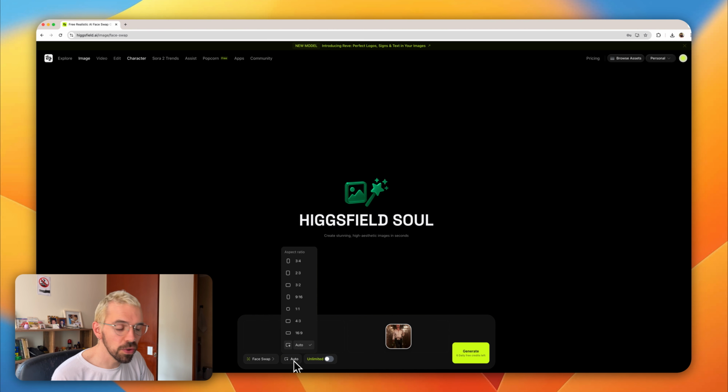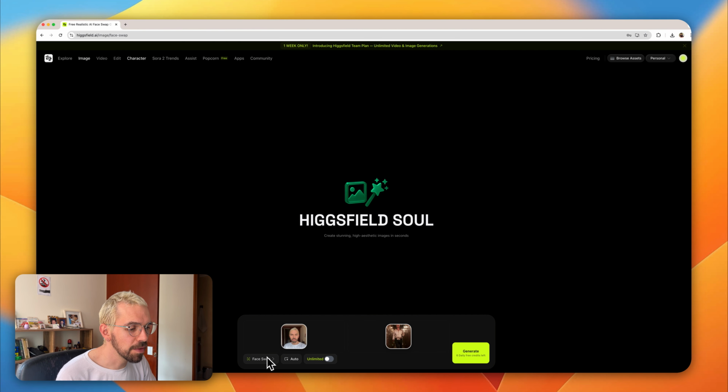As an auto tool it is going to select the target image aspect ratio, but you could use any of these for a multitude of scenarios. For example, if you were to use it in a short format video, you would use 9:16. Otherwise, if you were to use the image as a part of a long format video, you would use 16:9. If it were for a post, you would use 1:1. So these are the options that you have regarding the usage that you're going to give that image.